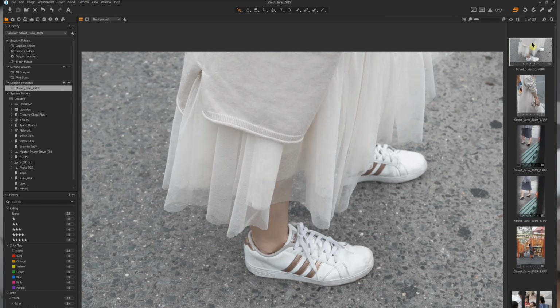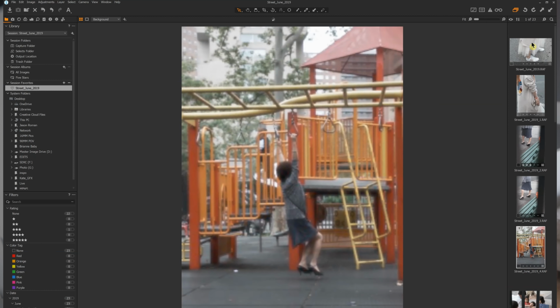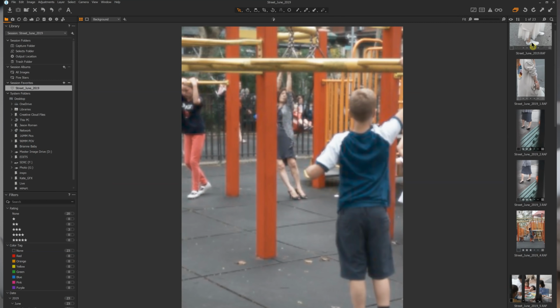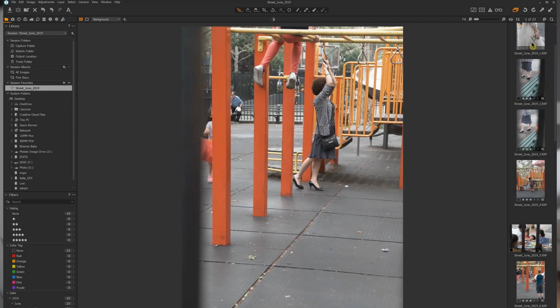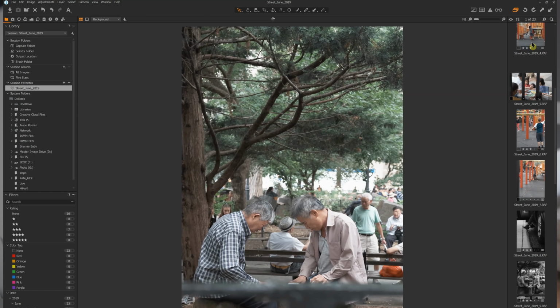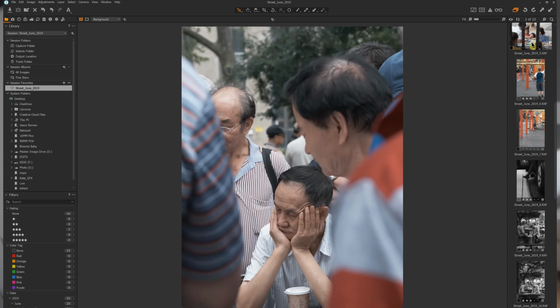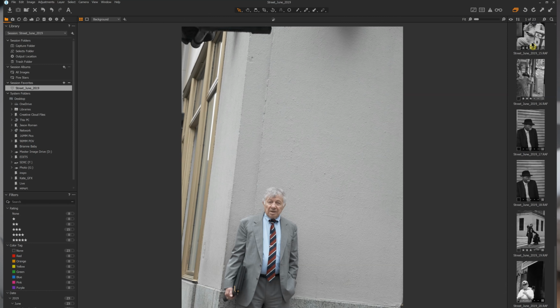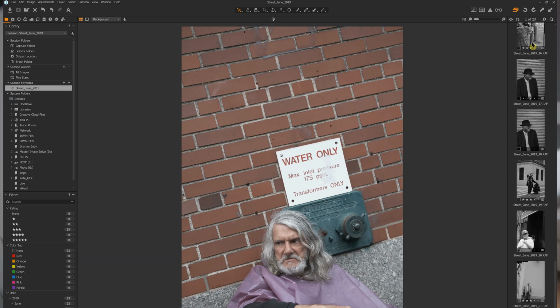So first I do a very quick, crude pass through where I'm just hitting 3s on the things that I think have some potential. Marking a 3. You guys can't see because I'm using my keyboard right now as I go through this. And you know, sometimes I don't even let them load. I remember what I shot and I know what's gonna work and what isn't. That's definitely a 3. That could be a 3. This could be a 3. This is gonna be a 3. No, blurry. Definitely a 3. No, 3. I like the purple poncho.